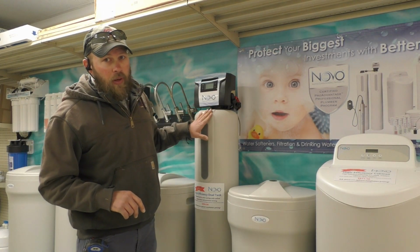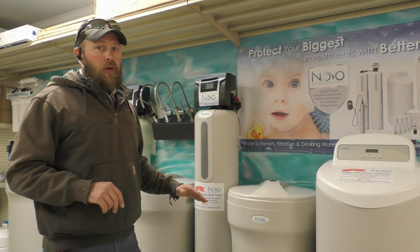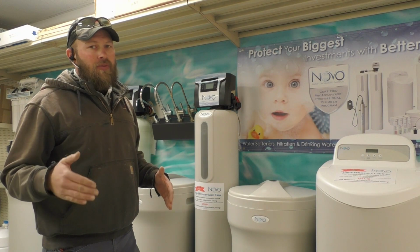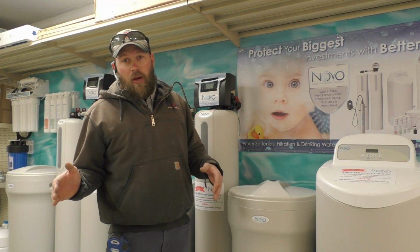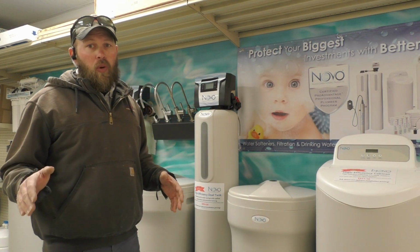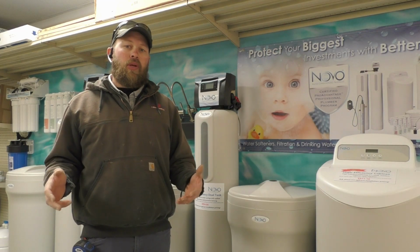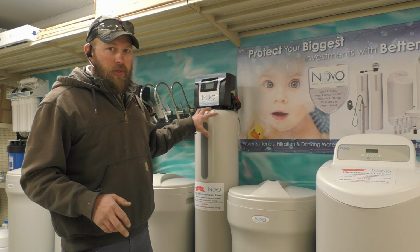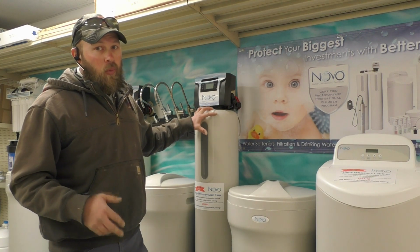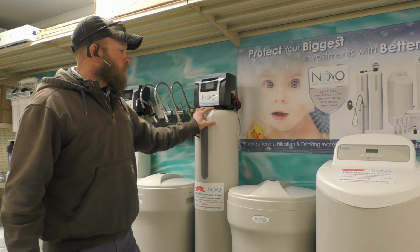We can actually program this one to only regenerate and do a complete backwash every 10 cycles. And what that does, that saves you up to about 2,000 gallons of water per year, because we're not flushing out sediments and debris and stuff like that. So by activating that feature on this control head, it saves you a ton of water, in turn saves you money on your water and your sewer bill.